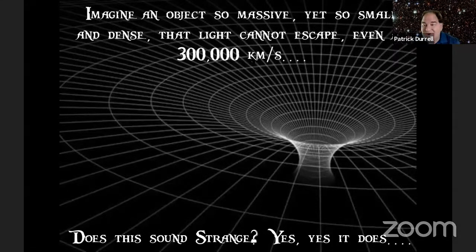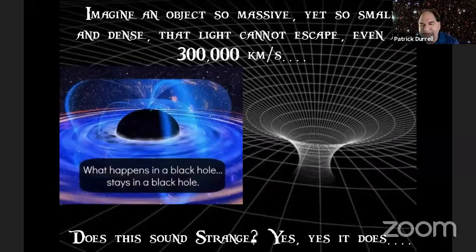Now, when you say something is so massive yet so tiny and light can't get out, it already starts raising red flags. How can such a weird thing even exist? And is it strange? Absolutely. Even for people who are black hole scientists, these are incredibly strange objects, which also makes it kind of fun for people doing storylines. Some stories, I imagine, well, there's a plot hole here. Let's just put a black hole in, it'll fix everything. Oh, all right, that'll do. And yes, the memes and the jokes write themselves.